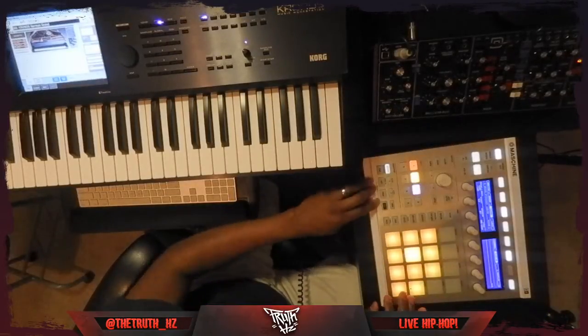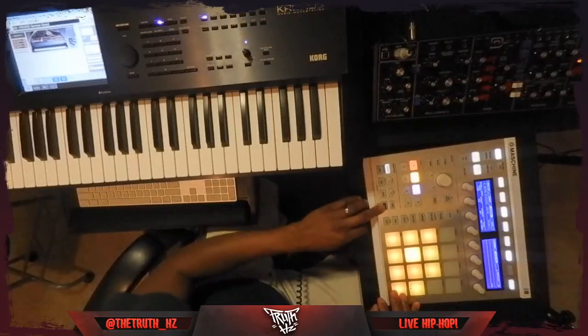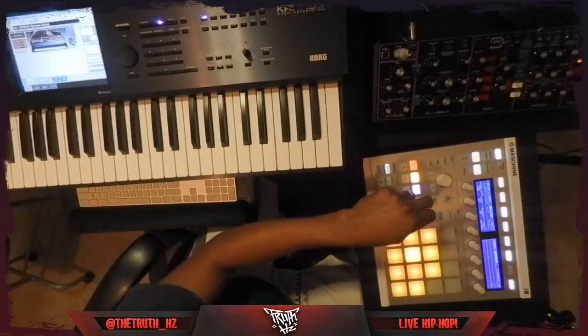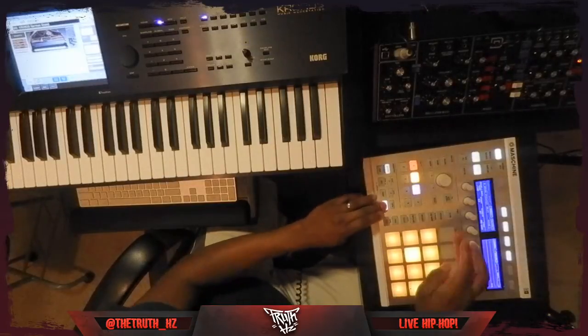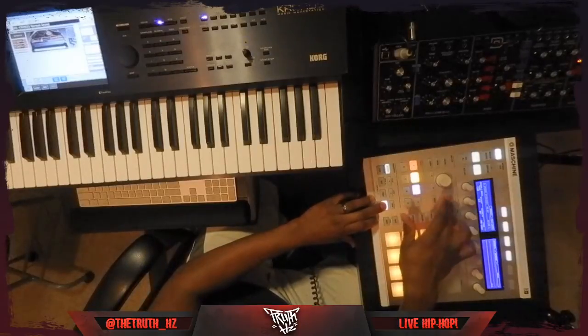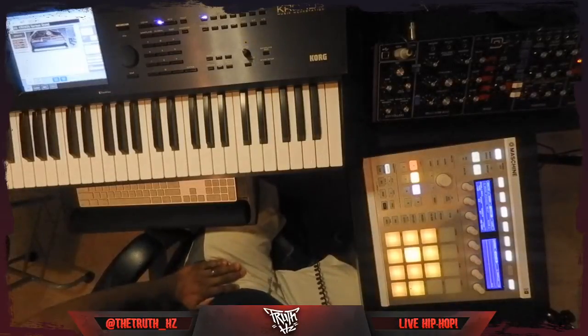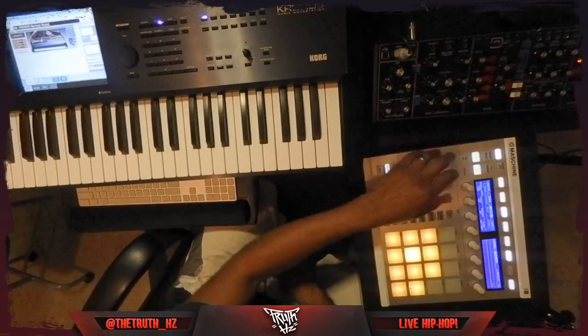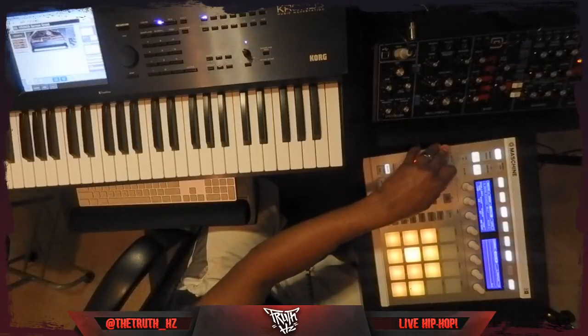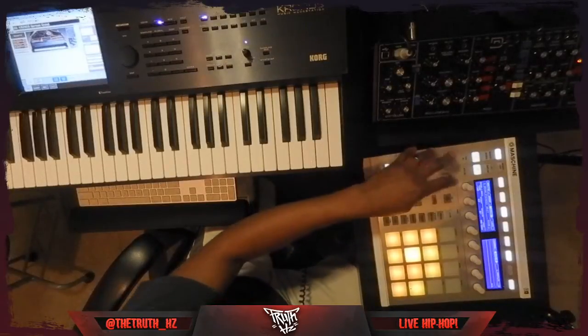Yep, there it is right there. So we set the tempo. So around that point. That's around 95. Yeah, we'll go with 95 right now. Give it a shot.